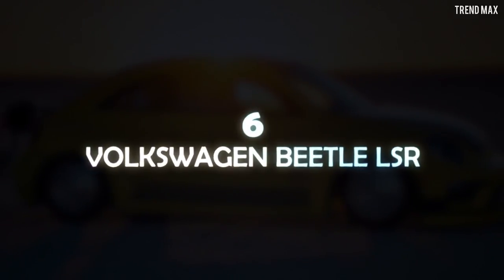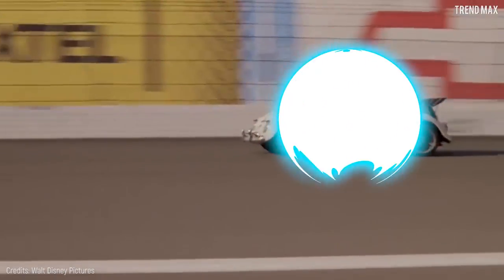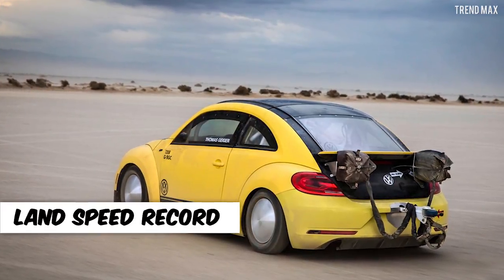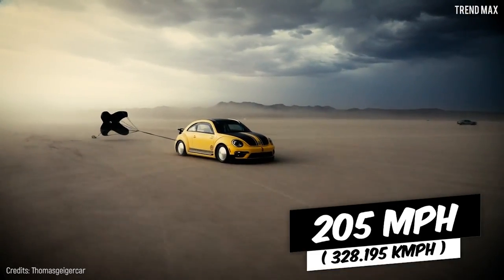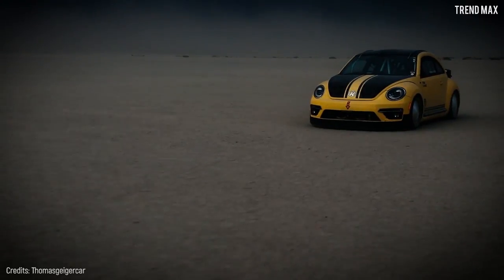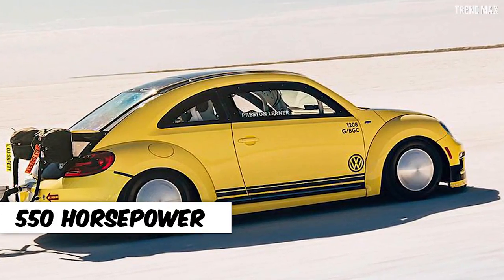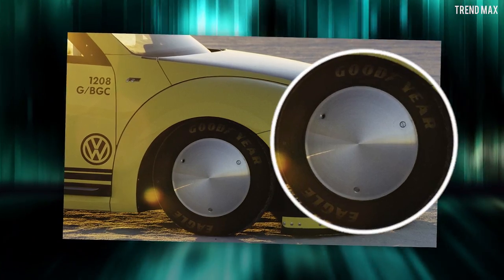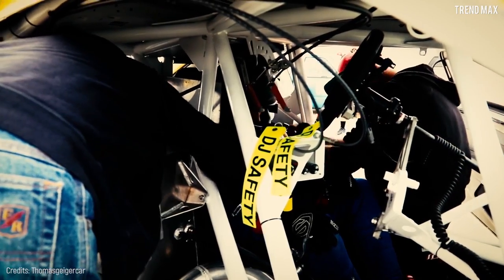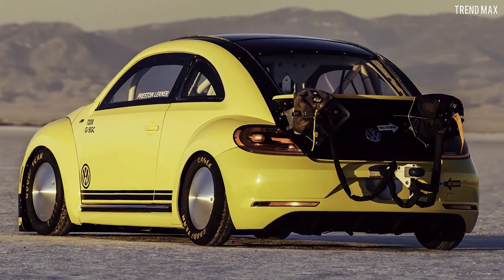Number 6: Volkswagen Beetle LSR. The Beetles of the German Volkswagen brand are not characterized by their speed — unless it was Herbie, of course. The Beetle LSR, for land speed record, was crowned the fastest Beetle ever, reaching the incredible speed of 205 miles per hour over a flying mile. To achieve this, it was specially modified with a 2.0 TSI engine squeezed to its limits, producing about 550 horsepower. The Beetle LSR succeeded at the Salt Lake of Bonneville in Utah, and also had to be upgraded with salt-specific tires, a parachute to brake, improvements in propulsion, reduced height, and added safety measures. No matter what the car is — it's how you modify it that makes you the fastest.